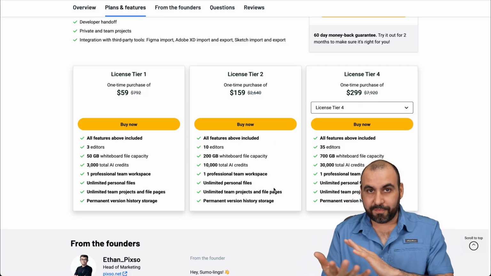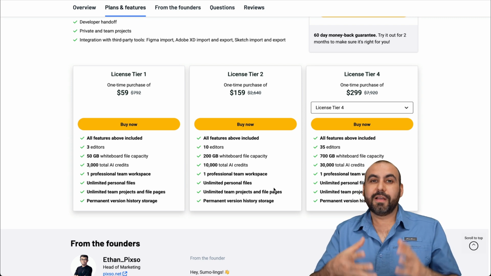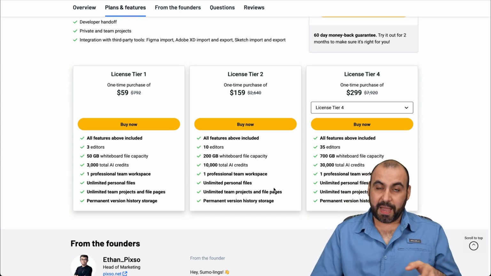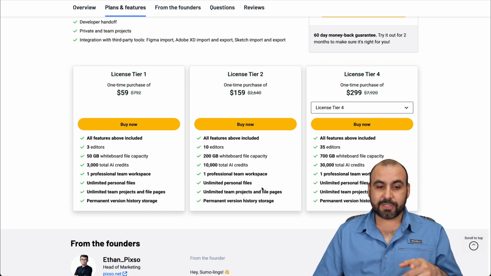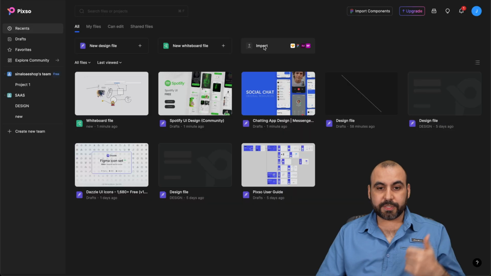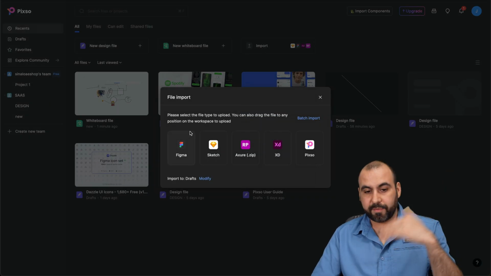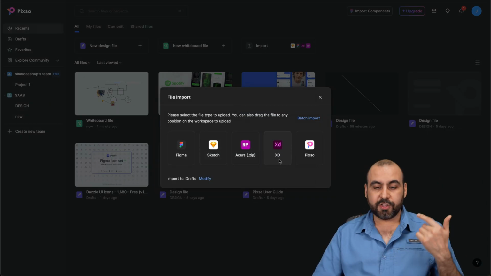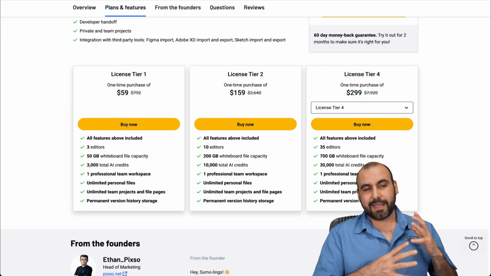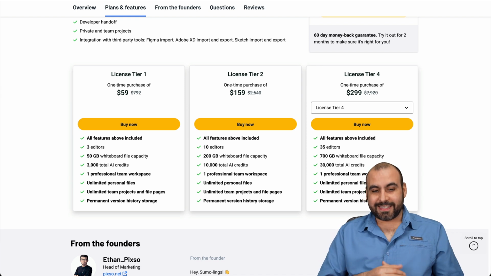So getting all of that, a really professional service, kind of like Figma, with that price, it's a steal, all right? So do consider it if you need something like that. And if you want to import anything from another service, you can do so. So if you want to come from Figma over here, from Sketch, Azure, Adobe XD, or even Pixso, you can do so by file importing. So there's not a restriction in that sense, okay?